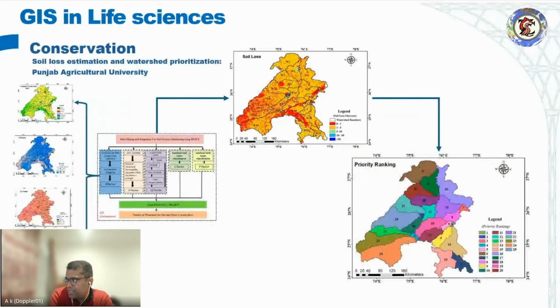Next one is a Punjab University study. I think it was 2000. I forgot when it was done. I think it's a couple of years old. But Punjab is again agricultural. Haryana, Punjab, those are fertile lands of India, as you can see. But soil loss is one of the biggest problems in those states, and not just soil loss. The fertile soil, the topsoil, the most fertile soil is being lost rapidly over the years.